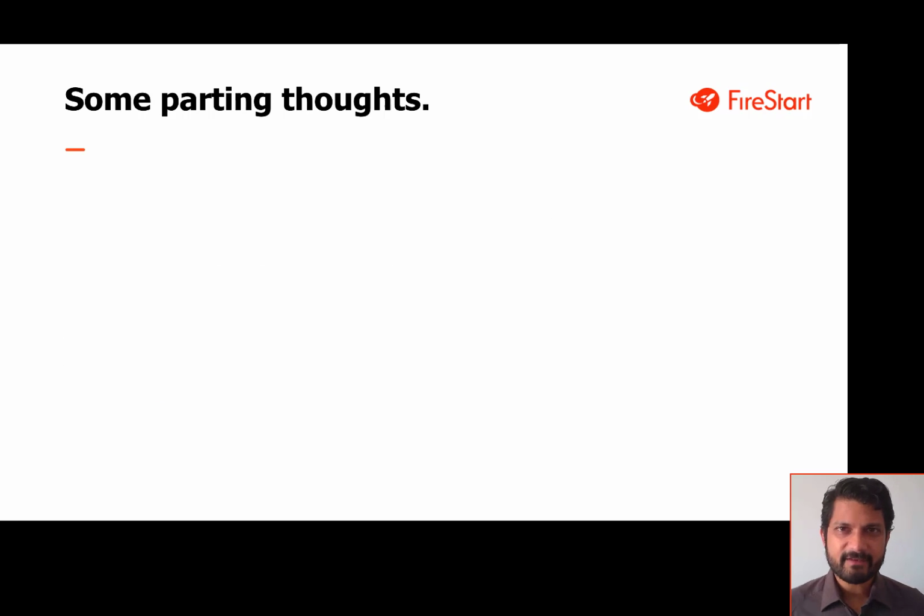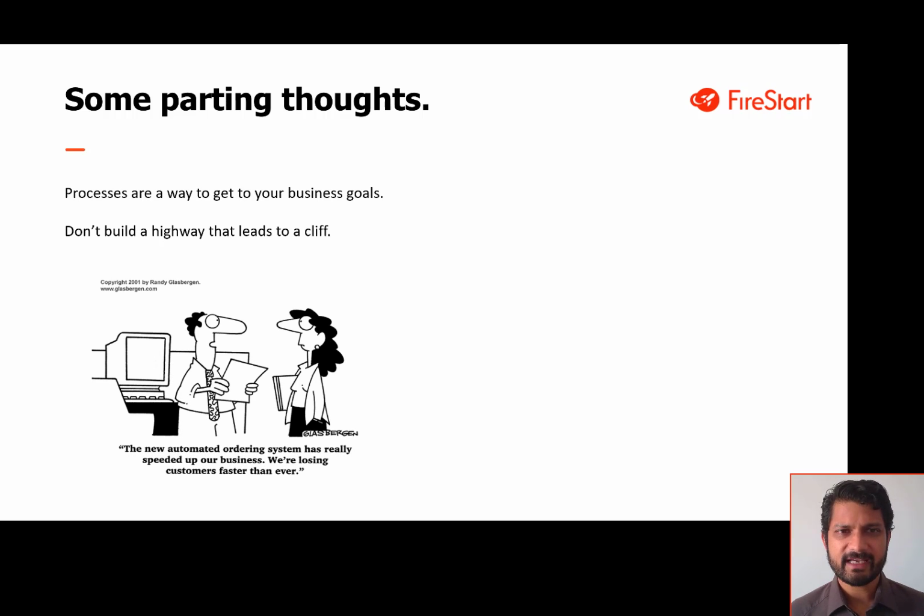So that being said, a couple of thoughts that I'd like to leave you with to think about. Going back to kind of what I mentioned about silo traps, make sure that every process you're improving, every process you're automating has a very clear result and goal in mind. Make sure that you understand the destination of your business goals and make sure your processes are aligned with them.